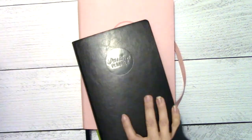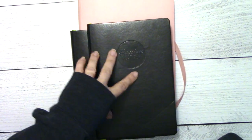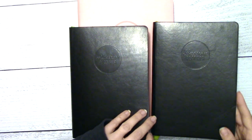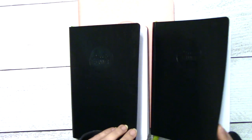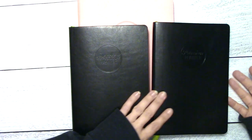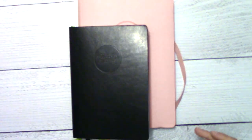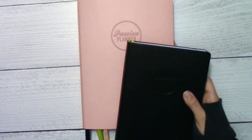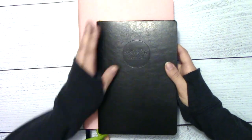The cover material is the same — I have a 2017 undated here. The cover on the daily is, I want to say, identical. The edges have a slightly different finish, but otherwise the cover material is identical. I know some people are saying their covers aren't holding up as well; this feels exactly the same as this. The old one might be a little bit smoother, but it pretty much feels the same.